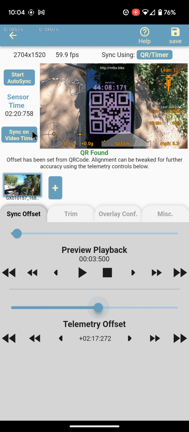Now, GoPros are notoriously difficult for aligning this way. They have horrible ability to keep accurate time, even though I've tried all of the experimental firmware that's supposed to align the clock with the GPS, and they have the precise time sync options that syncs with QR codes on your phone. I just can't ever get my GoPro to be accurate more than a few seconds, sometimes 10, 15 seconds of the actual time. But it's good enough to get you fairly close.